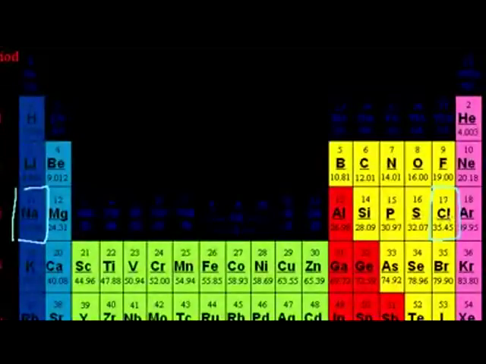So chlorine is going to have a smaller atomic radius. And the logic there, just to review from the periodic table trends, is that both of their valence electrons are in the third shell. Sodium only has 11 protons pulling in the center, and it has only 1 electron out there in its valence shell. So the attraction isn't as strong as in the case of chlorine, which has 17 protons in the center.